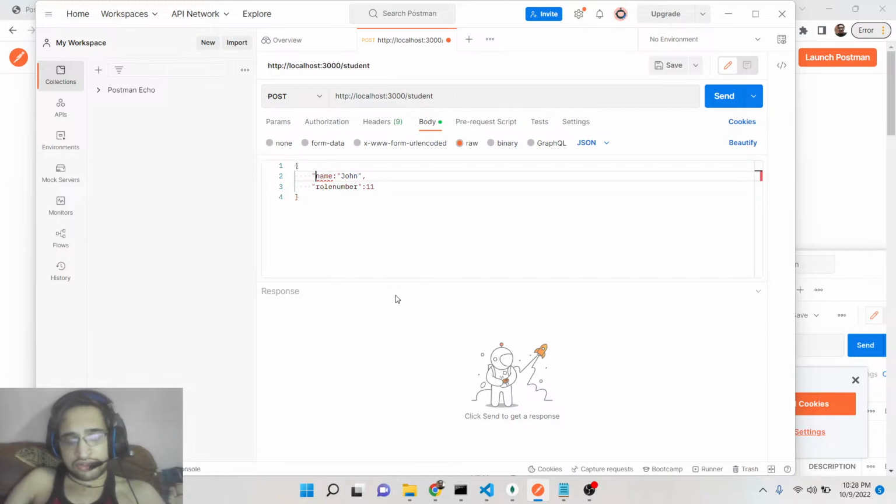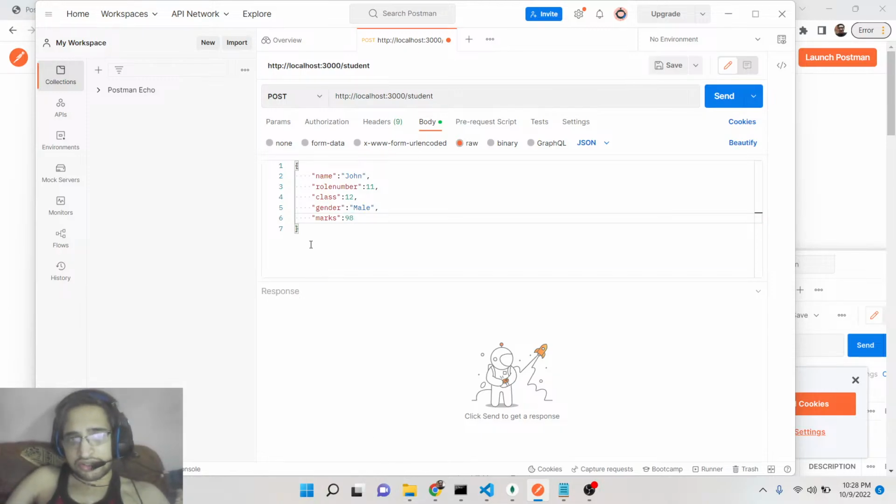So this is a JSON object, guys. That's why we are providing these double quotes here. The next property we will put here is class, which is also a number. I will put 12 here. And then we have the gender, guys, which is a string value. So in this case, I will put male. And the next property, guys, will be marks. So you can put marks here, let's suppose 98.